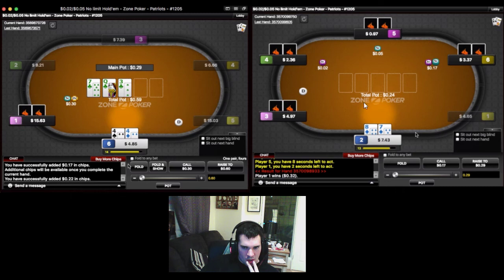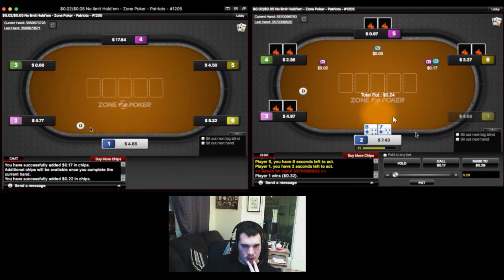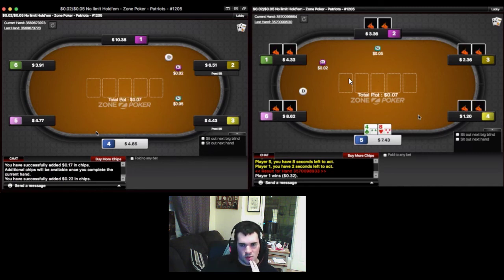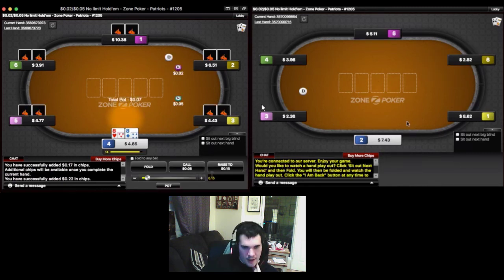Be defending, maybe not against a full stack actually. I'd just be letting the 8-7-8 suited go, yeah. If he was full stack though, I'd be just calling and looking to encourage a multi-way pot. Pocket 8's easy open.